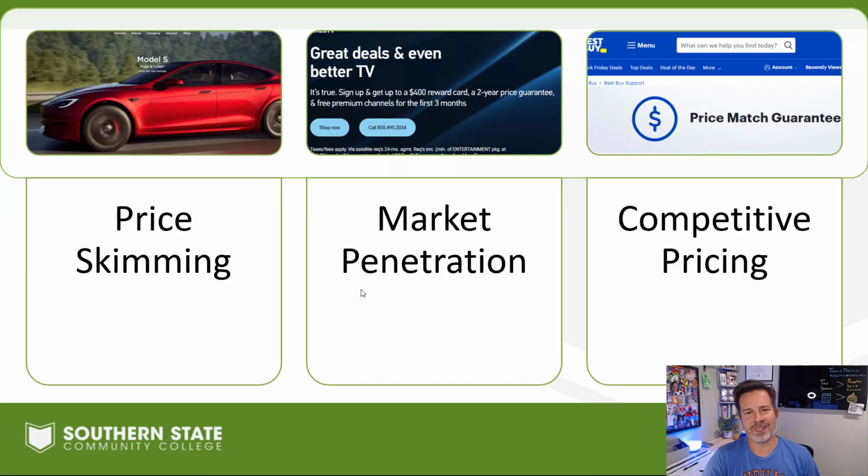We talk about price skimming, trying to skim the cream off the top there. An example of prestige pricing. I like to think of the old Tesla. Not really the old Tesla, the new Tesla, because there's not a lot of old Teslas out there. They haven't been around that long. But when they started selling Teslas, they opted for a price skimming approach. They were trying to skim the top of that market.